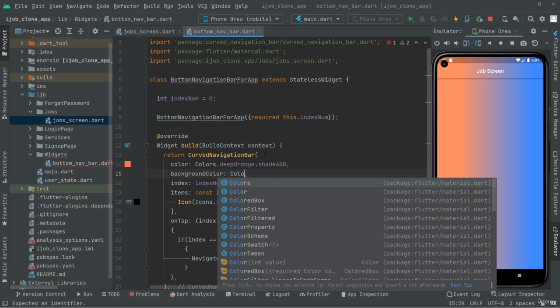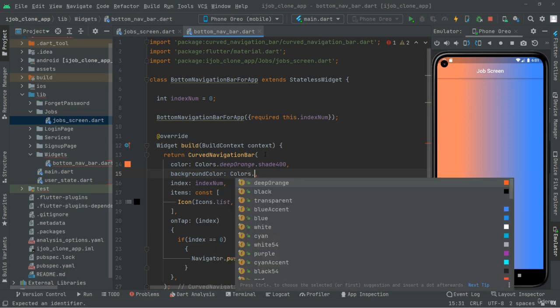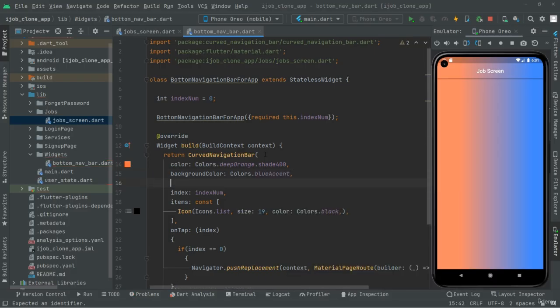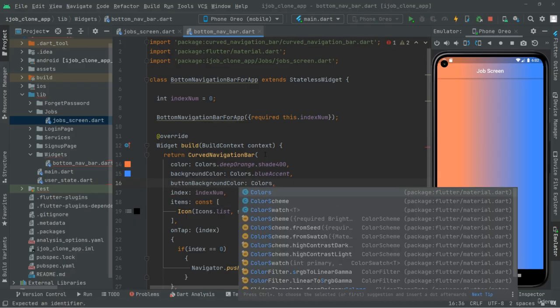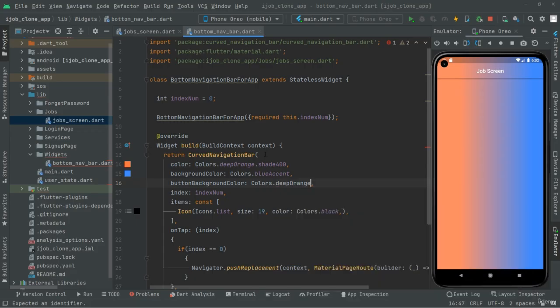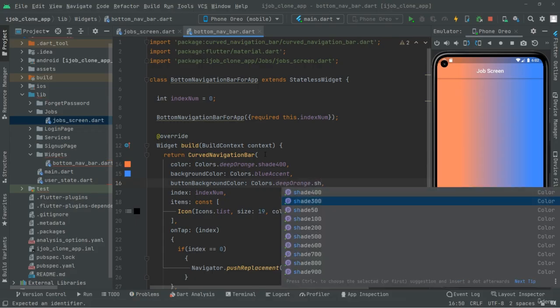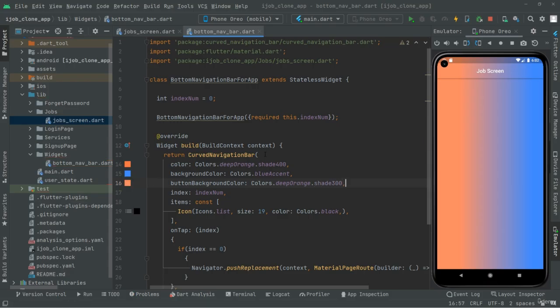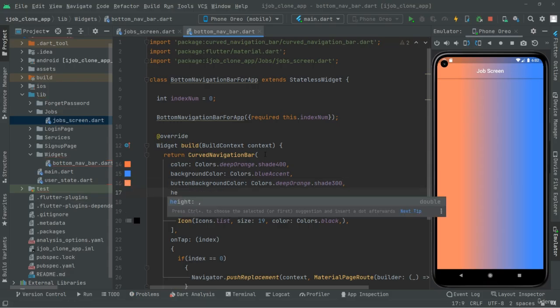So in here we will say colors, and we will set it to blue accent, and also we will set the background color for the button. There we go. So in here we will say colors dot, let's go with the deep orange but with the shade 300. Now we will set the height for that curve navigation bar. We will set it to 50. All good.